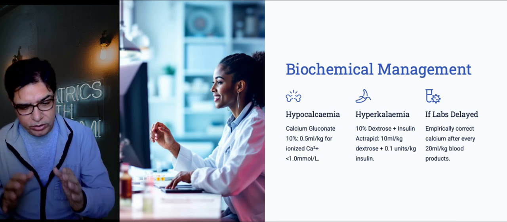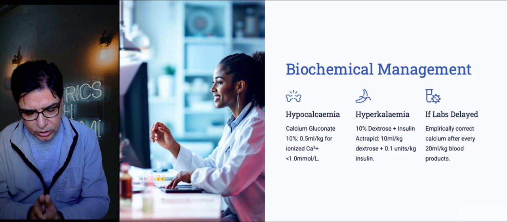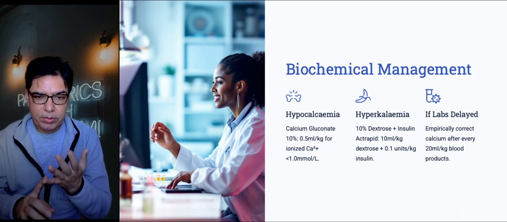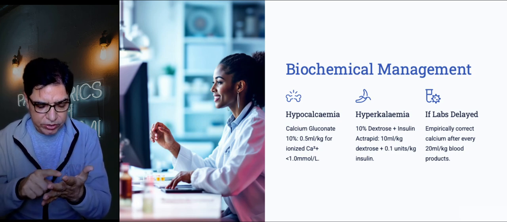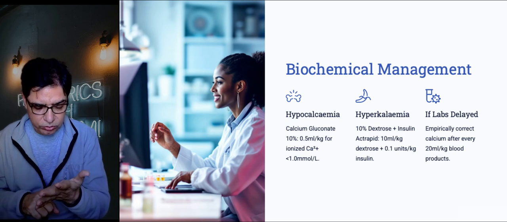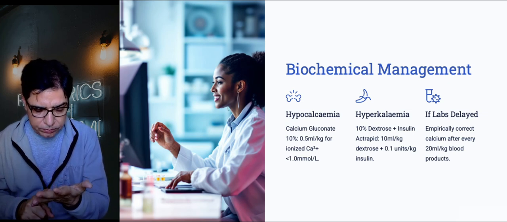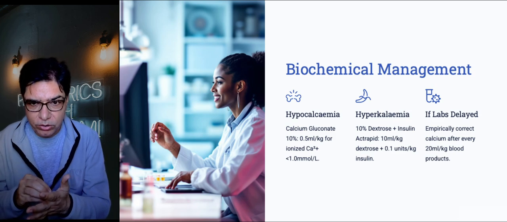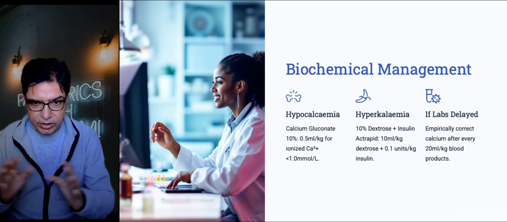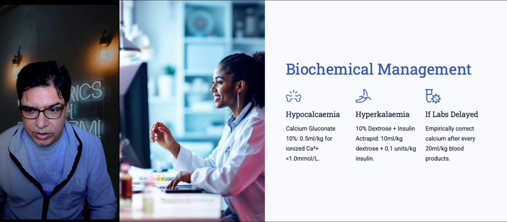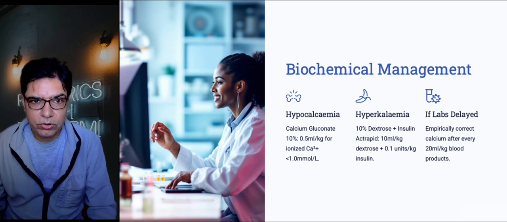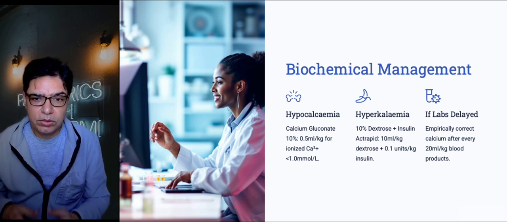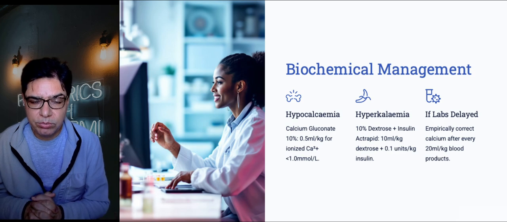So hypocalcemia, hyperkalemia, and hypothermia are the three additional things associated with major blood loss that one has to think about. It's not only that one gets focused on the blood. Remember this dangerous triad: you have acidosis, you have hypothermia, and you have ongoing blood loss, like a triangle. When it's there, that can be very dangerous for the child, for the patient, and can cause an increase in mortality.